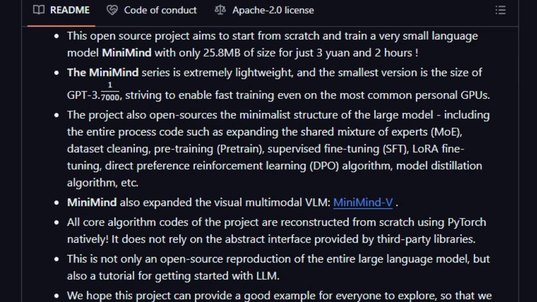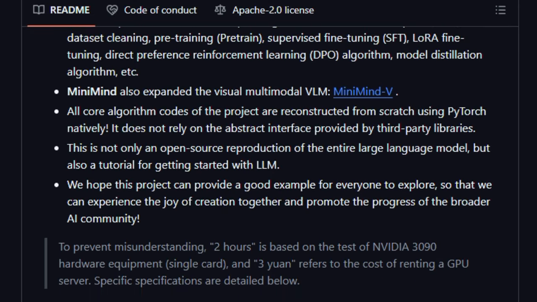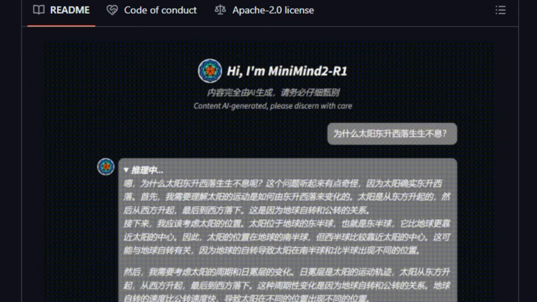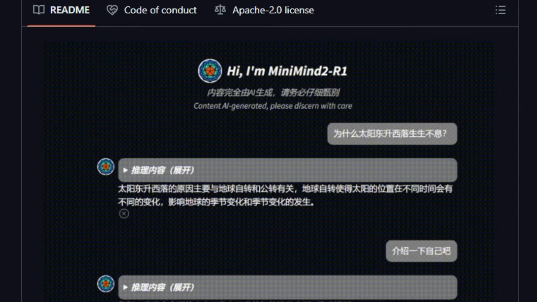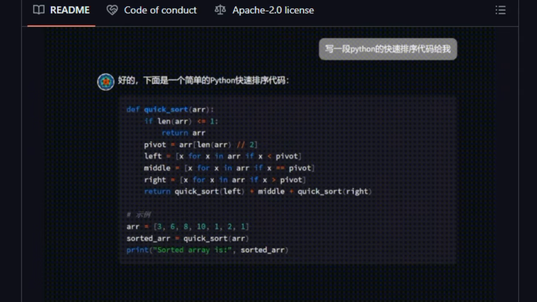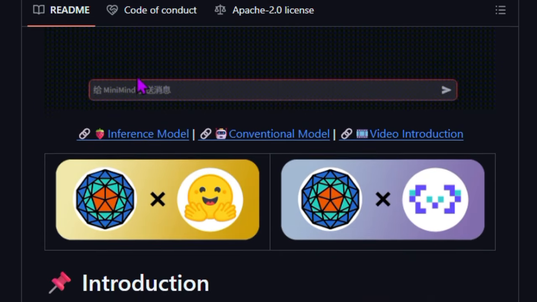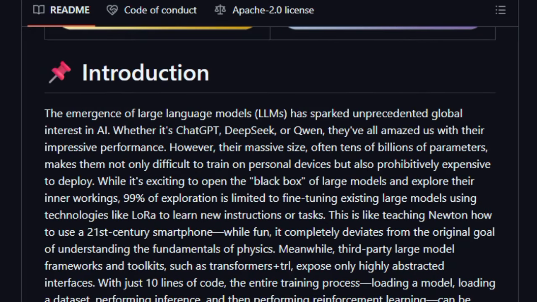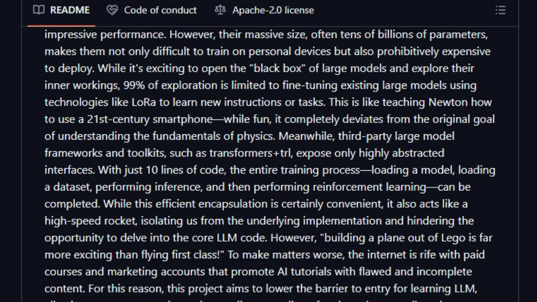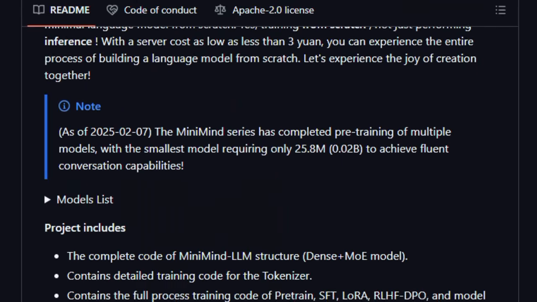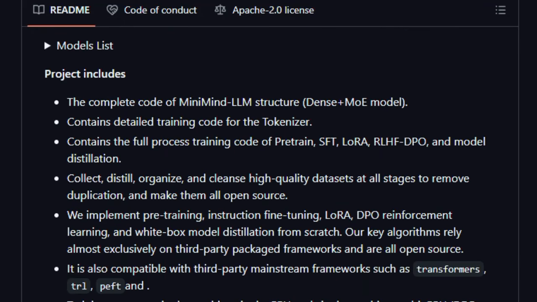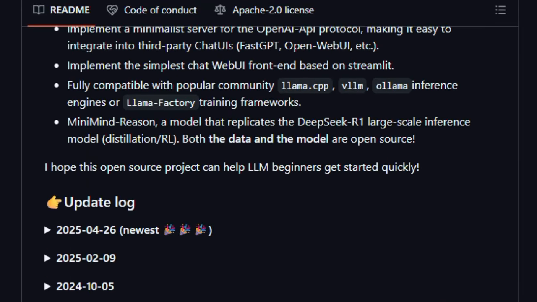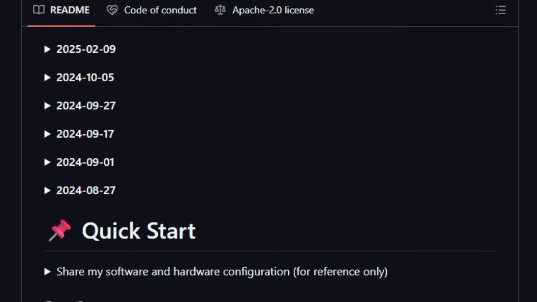One of its unique strengths is the complete from-scratch implementation. Rather than relying on heavy abstractions or large frameworks, all core algorithms, tokenizer, training loops, fine-tuning, distillation, are built using native PyTorch and minimal dependencies. This demystifies how each component works and gives learners a transparent window into the full model lifecycle. Another remarkable feature is MiniMind's ultralight footprint. The smallest model variant is roughly 1/7,000th the size of GPT-3, making it feasible to train and deploy on consumer hardware. Because of this minimal scale, the project encourages experimentation and learning, rather than being locked behind huge infrastructure costs.